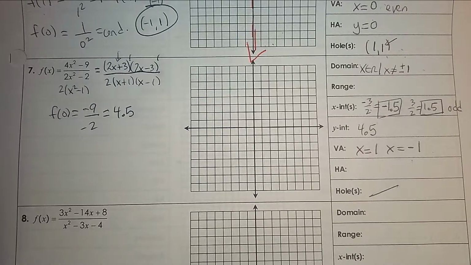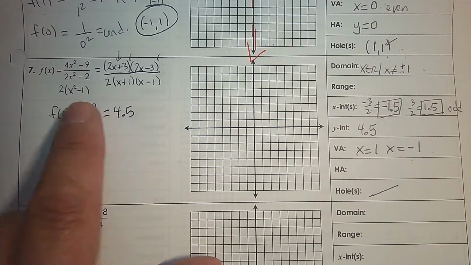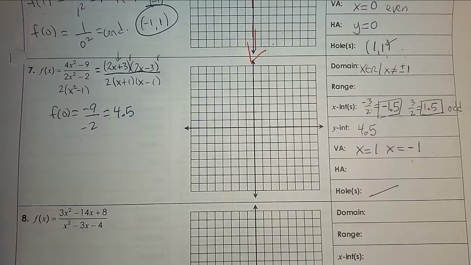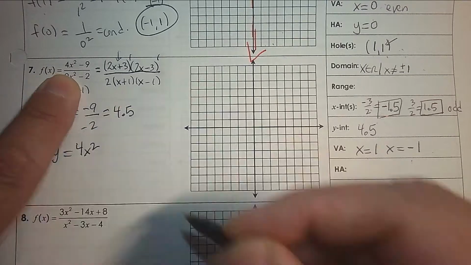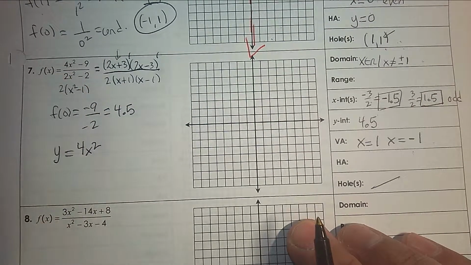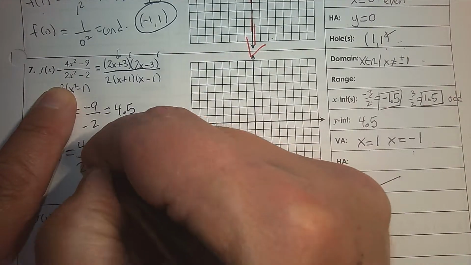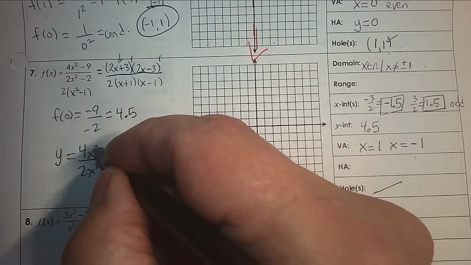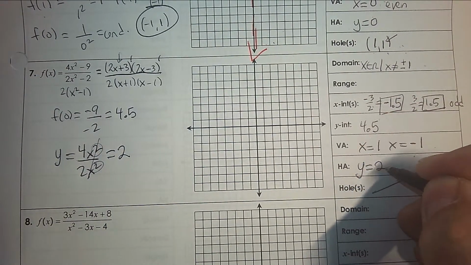Horizontal asymptote. You ready? Again, don't go to the factored form, okay? Go back to the question that's expanded. How do I find the horizontal asymptote? It's power term over power term. What's the power term of the numerator? 4x squared. What's the power term of the denominator? 2x squared. I want you to notice that the variables match, right? They both have a degree of 2. So when I divide, what I'm left with is y equals 2.